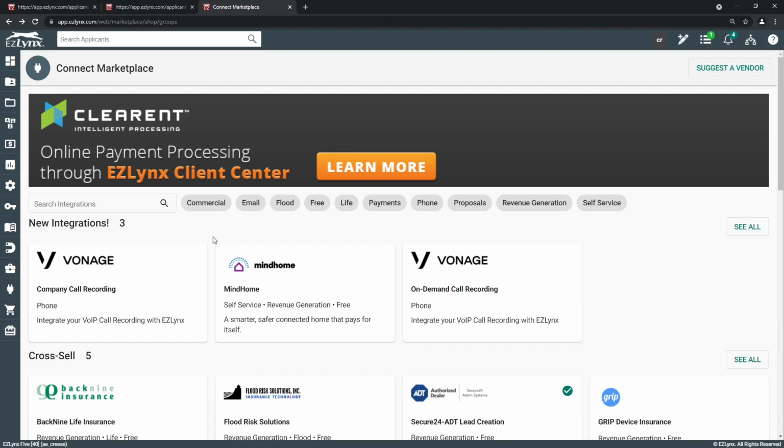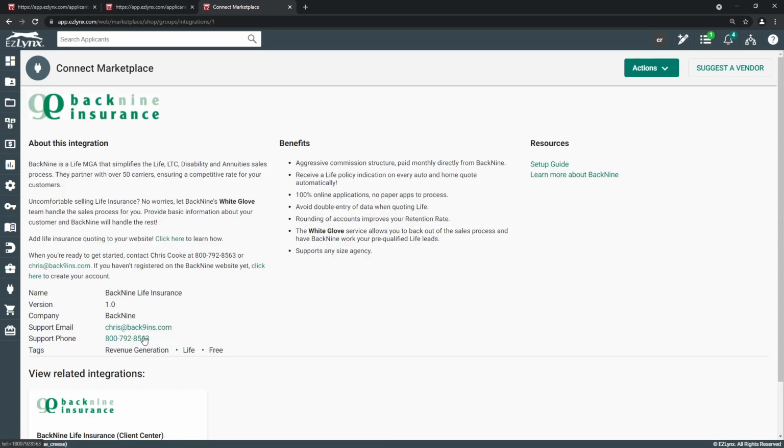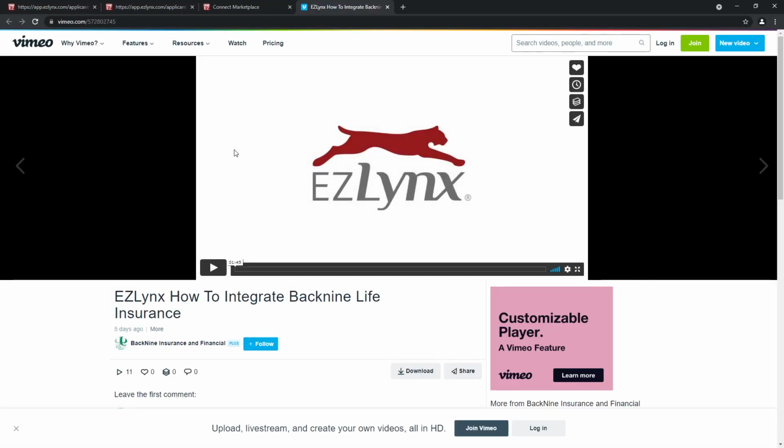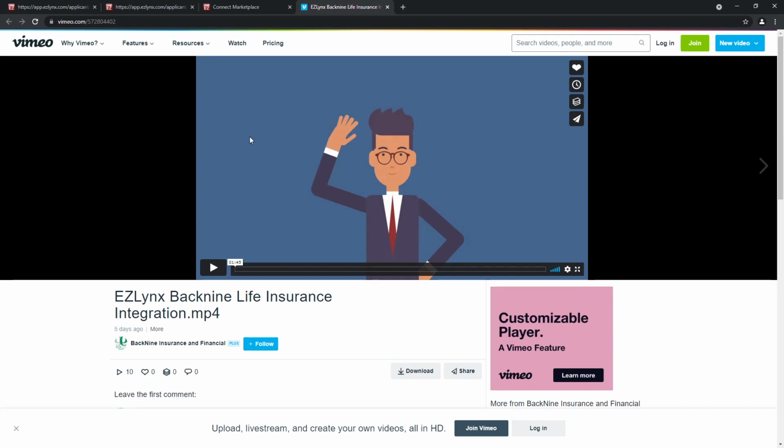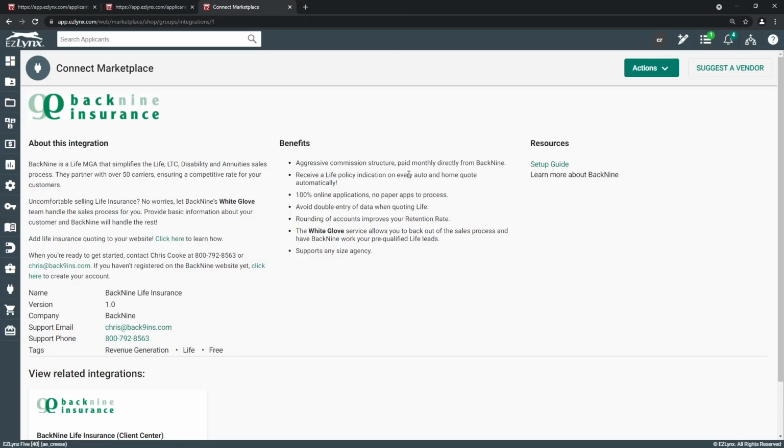So the first thing I'd like to talk about is the ability to see some help items or some support items. So if we scroll down and we select Back9 Insurance right here. With this integration, one of the cool new things you'll see, up in that corner where my good guy Waji is, who's running our computer for us, is you have the ability to see some resources. We have a setup guide. If you click on the setup guide, it's going to take you to a little video that shows you how to actually set up Back9. If you go back, you have the same thing there for learning more about this integration. We'll tell you a lot of cool stuff about the integration. And what's fun is that this is going to be on all of the different integrations in Connect. You have some resources, some material that you can go to get some support, some help items. So that's really positive. We're really excited about that.